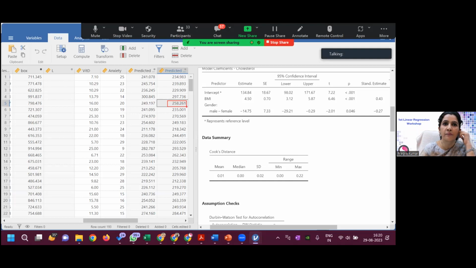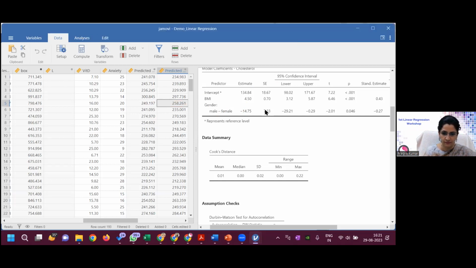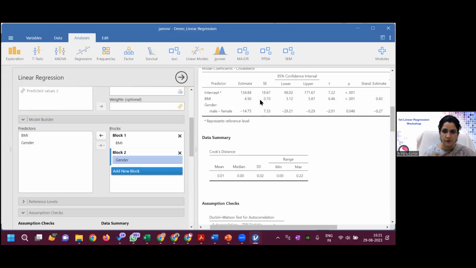So I have to repeat how to do it for males. You can see it in the chat box also, but let me explain. Can you see that this is the reference value of male? So for male, my equation will be like 134.84.